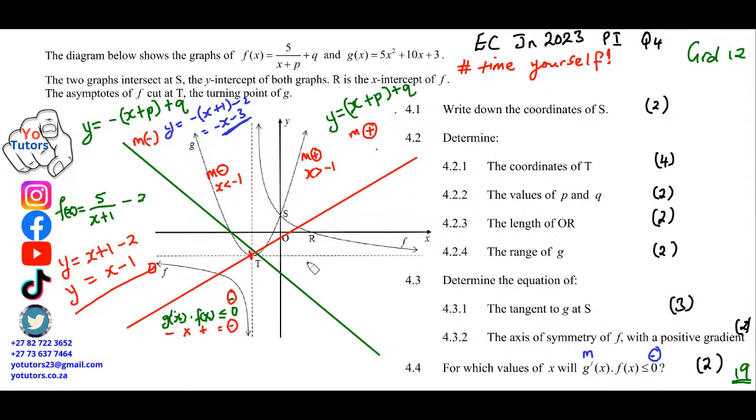Why am I telling you all this? Because some questions will come and ask you to determine the values of x where your graph is decreasing or where your graph is increasing. You must understand that decreasing means negative gradient, and increasing means a positive gradient. Now let's come back to another question. So here we are saying g' is going to be negative here. And is our f(x) positive? We don't have anything like that, because where this one is negative, we are seeing that f(x) is negative as well. Okay, so when you're talking of negative here, it needs to be below the x-axis. Now let's move on to the next question.